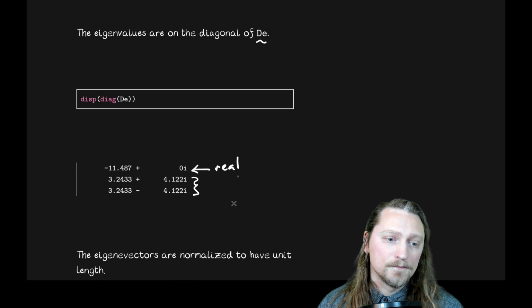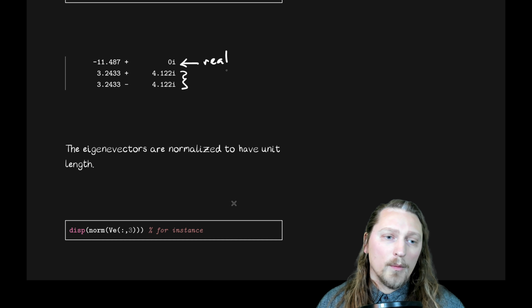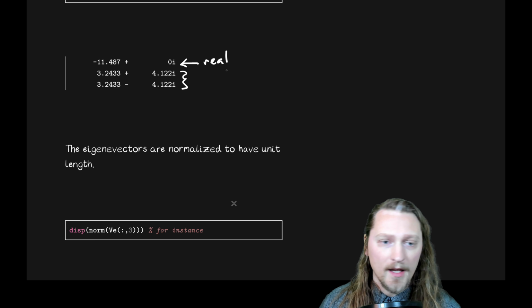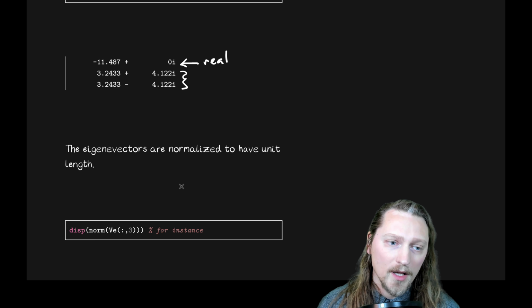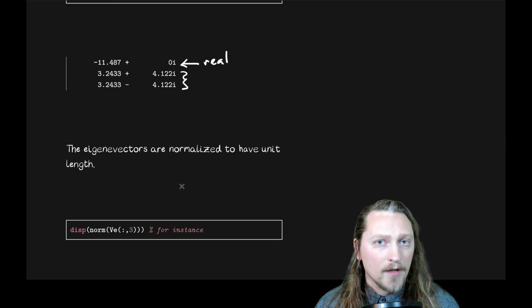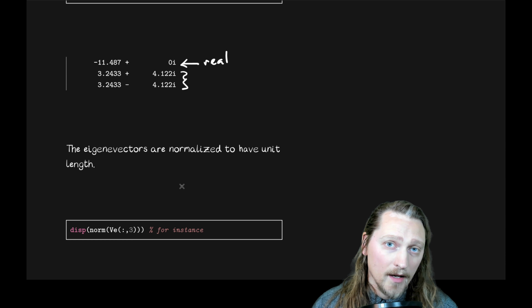Okay, so these are the eigenvalues and eigenvectors of a numerical matrix in Matlab. We can investigate a little bit further, and this is the case, that the eigenvectors are normalized to have unit length. You may recall that eigenvectors are only unique within a scaling factor.